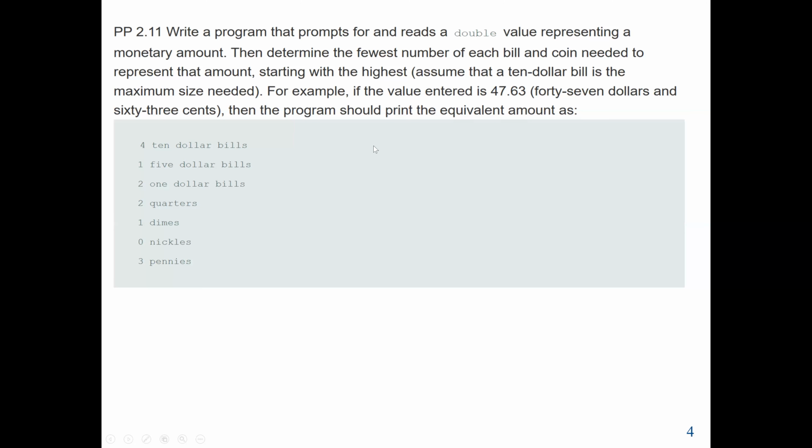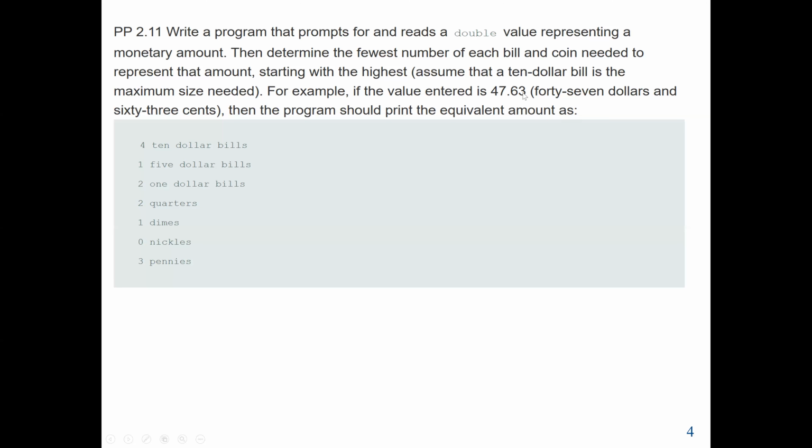So this is the output for 47.63. Here, the question said we should assume $10 is the highest bill. So this means we are going to get 4 $10 bills, 1 $5 bill, then 2 $1 bills. So again, here we are assuming the $2 bill is not circulating. In US now, it's very rare. It's been a long time since I saw a $2 bill.